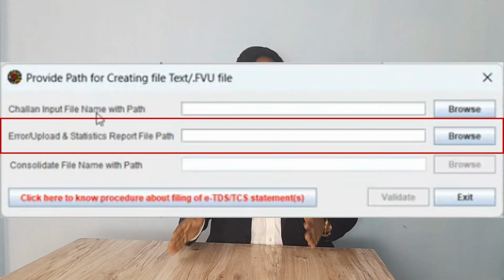Okay, so now let's see how to download the challan input file. To download the challan status input file, first you have to visit the income tax site, which is incometax.gov.in, which is a government site. Once you are on this site, give your login details and log in. Once you are on the home page, click on e-file. In this, click on e-pay tax, and then on this page you will find certain tabs below.